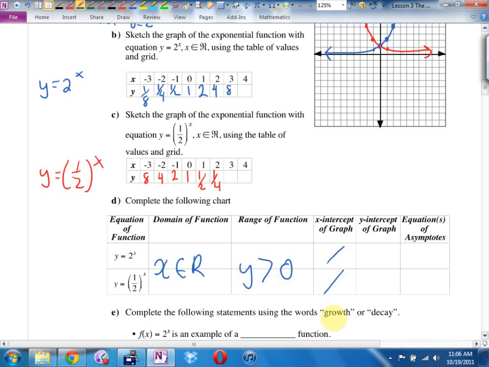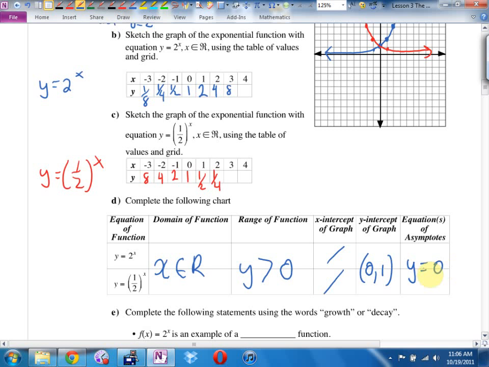What's the y-intercept of an exponential graph? Zero, comma, one. And what I said to you earlier was, both of these graphs have as an asymptote the x-axis. What's the equation of the x-axis, a line horizontally zero high? Nice. Y equals zero. That is true of every single exponential graph that doesn't have a coefficient or anything else done to it.